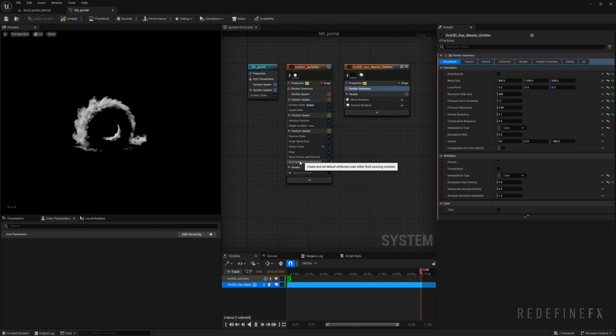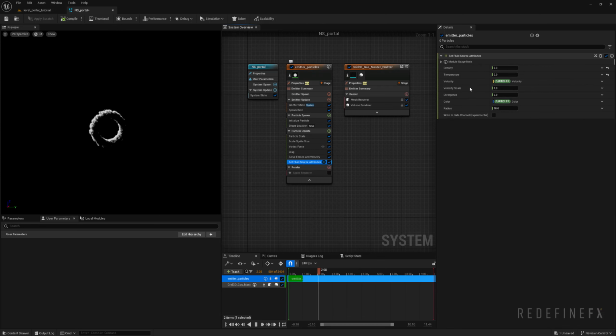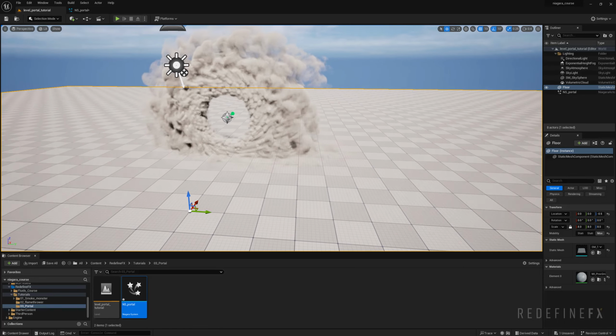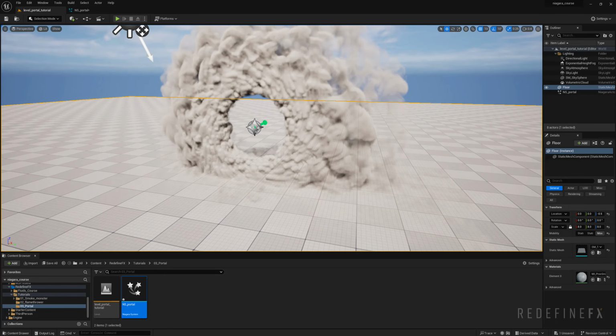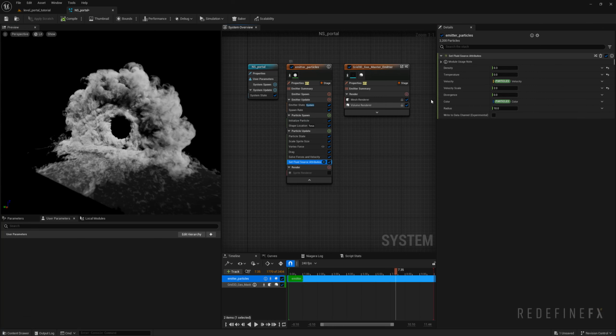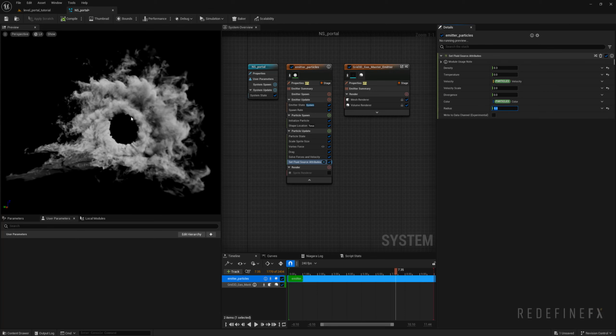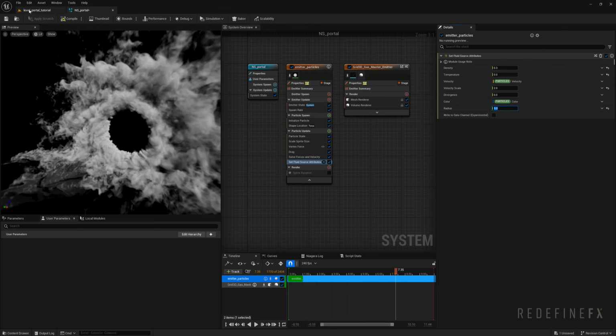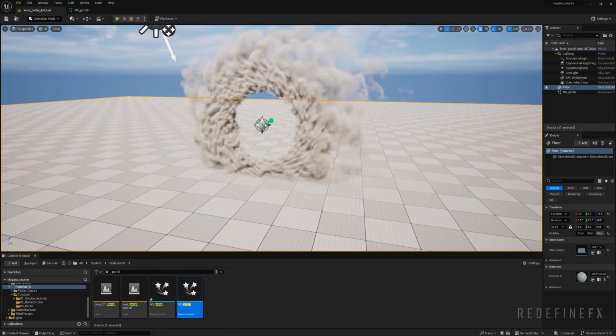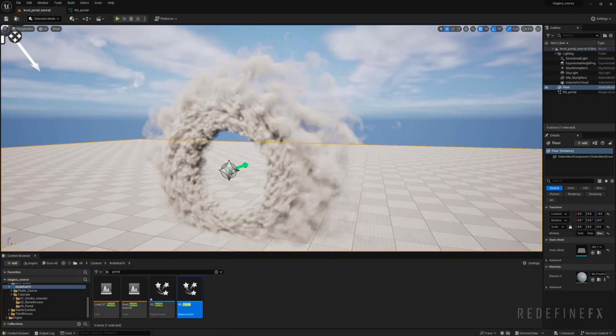One more thing we can do to improve how this spinning motion looks is with the motion velocity. So under the Set Fluid Source attributes, you have this Velocity Scale. This controls how much velocity is transferred from the particles onto the smoke. So if I want the particles to contribute more velocity, I can just raise this from 1 to 2, and it's just gonna make the smoke spin around faster than before. And one more thing we can do to improve this is set the radius of the particles to just 5. And this will create some more subtle trails behind the particles so it's not so obvious. And I think that's looking much nicer now than it was before.